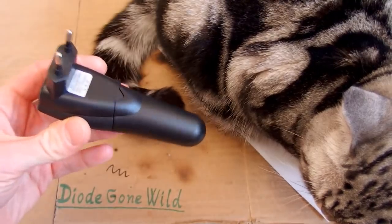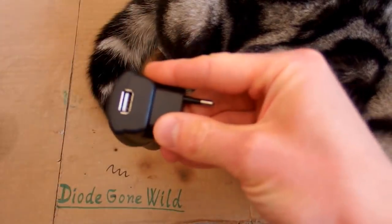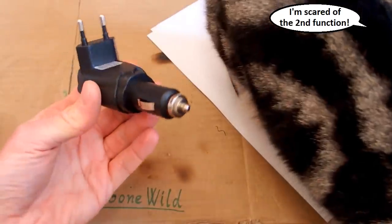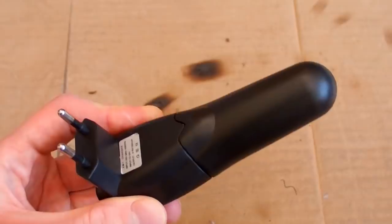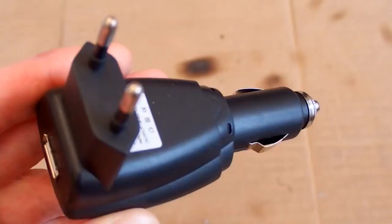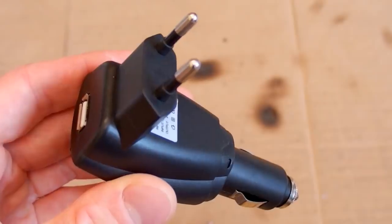So today let's take a look at this questionable 2-in-1 USB charger. It has basically two functions. It can charge your USB devices from mains, or it can also charge them from your car. And of course this part of it looks quite questionable, because what if you plug it in mains, remove this and touch this? It was donated to me by a viewer, so thank you, and it definitely looks quite interesting. So let's take a closer look at it.